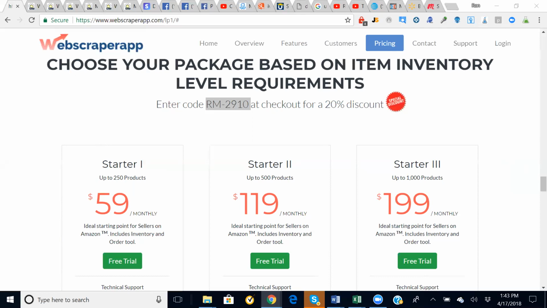So what this tool does is you will find arbitrage opportunities. You will then load those opportunities into Seller Central, and into WebScraperApp. From that point forward, WebScraperApp will take over. It will check to make sure the item's in stock so you don't sell out of stock items. And this allows you to scale. You're looking at the starter packages there, starter package 1, 2, and 3. We go all the way up to above 15,000 items for certain people. We've got quite a few of our $1 million sellers that have way over 15,000 items, and this is how you sell $2, $3, $4, $5 million a year.